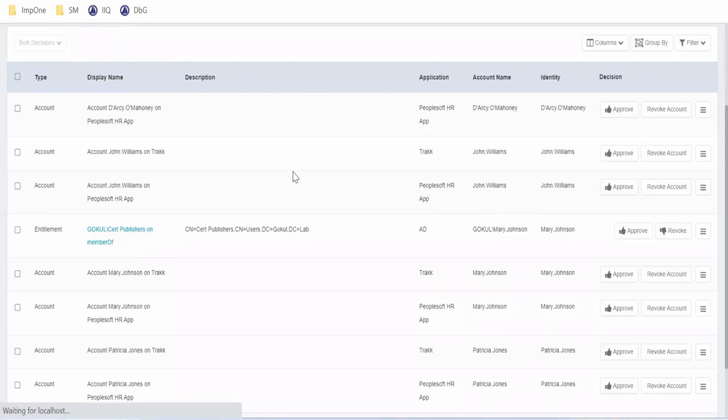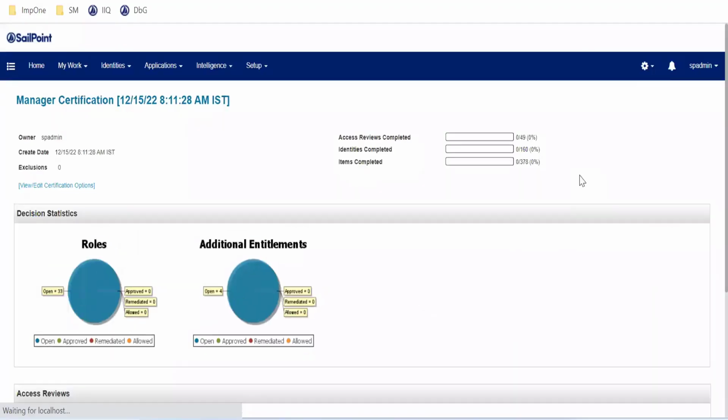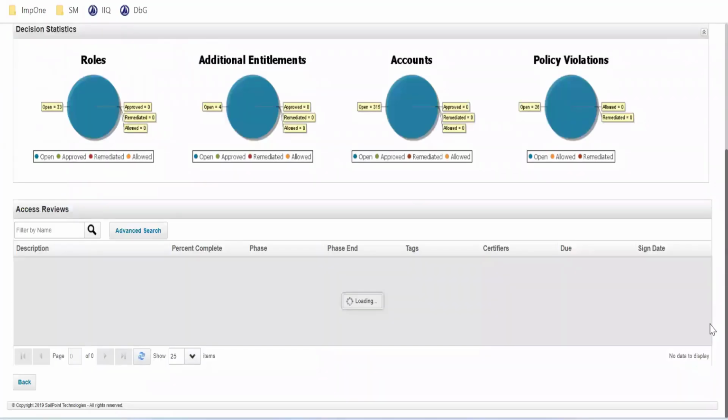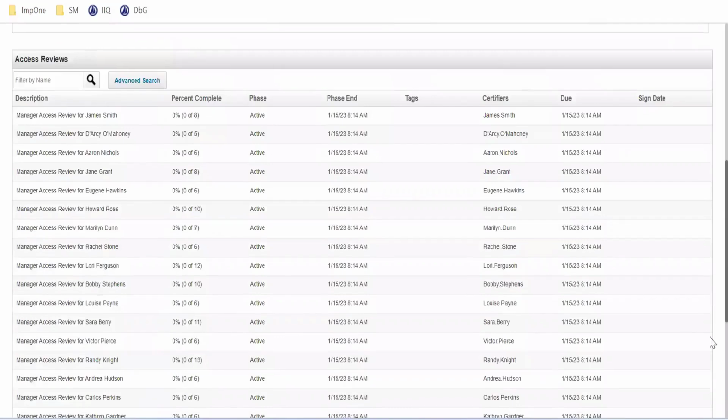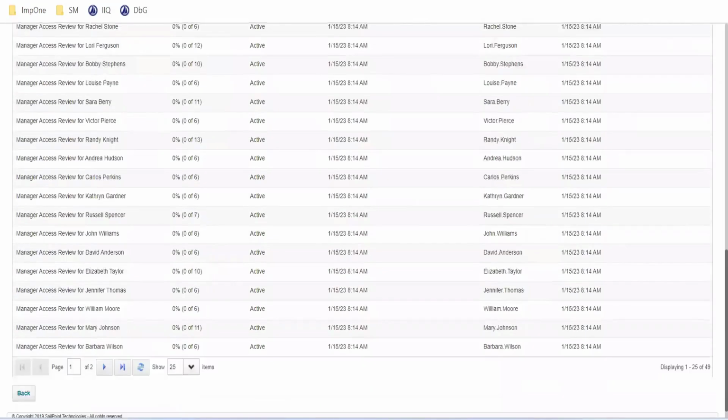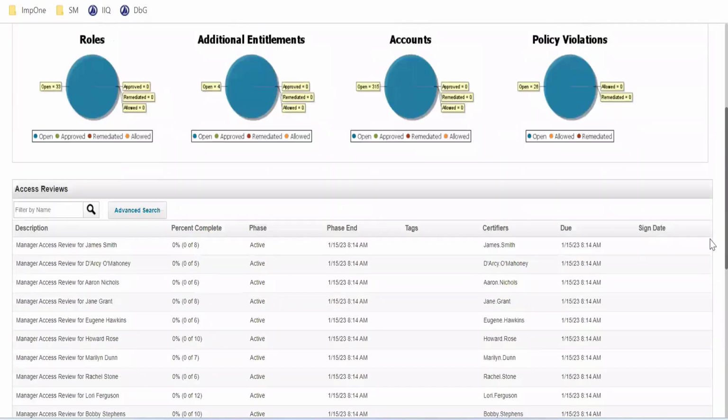So let me open it for Mary Johnson, since he's a manager in our system. Initially I thought if I select only James Smith, then 1 access review will be generated, but it's not the case. So let me select for Mary Johnson.